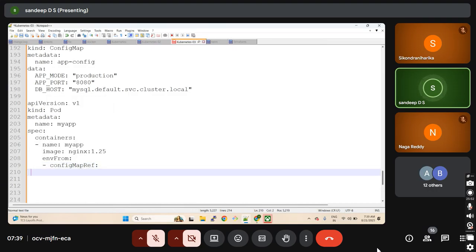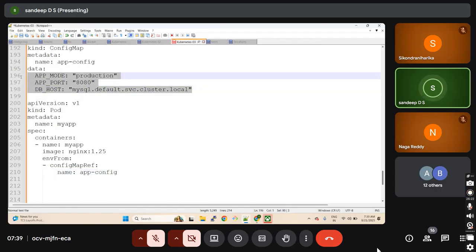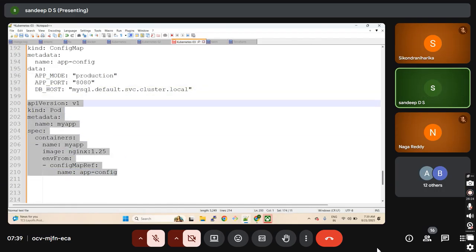So below this I'm going to define name here. See, name should come here after the module. Okay, name. So what is our config map name? Under metadata, app config, correct? So we'll write it here. Okay, so this is how we're going to call these non-sensitive data into the pod. Getting this?